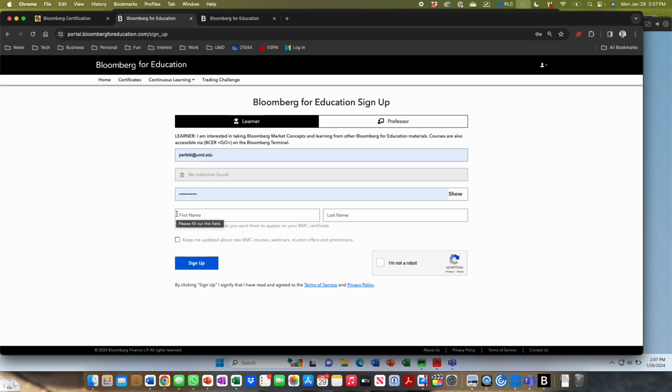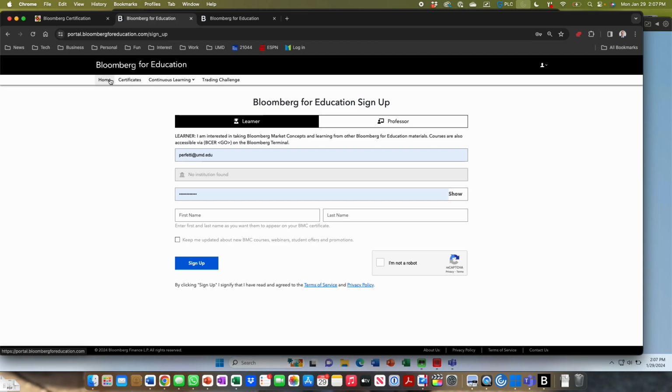It will then bring you to a second screen. It will give you 3 options for how you want to pay. If you put in a umd.edu email address, the second screen will show you 0 as the cost for the student option. If you don't use a UMD email, it will charge you $149. Okay, so please use a UMD account. Once you then hit yes, you'll have an account, and then you can log in.